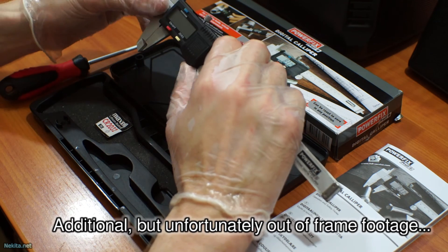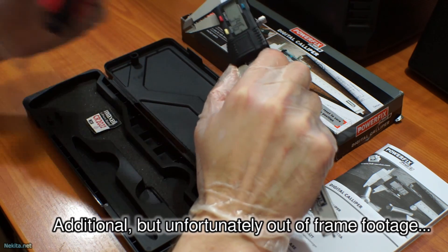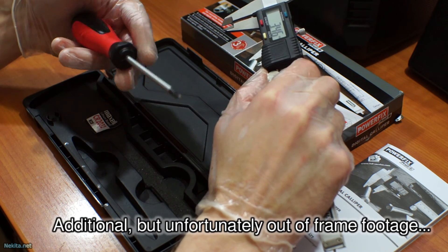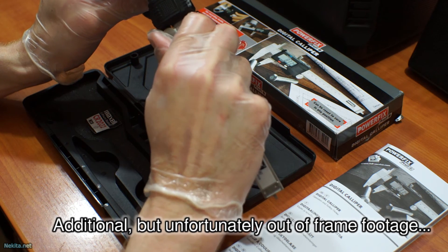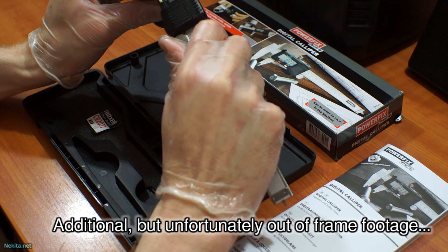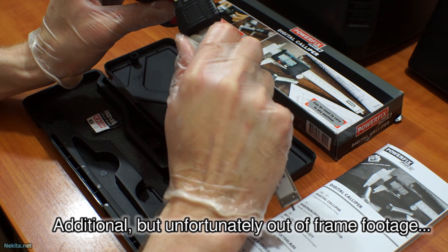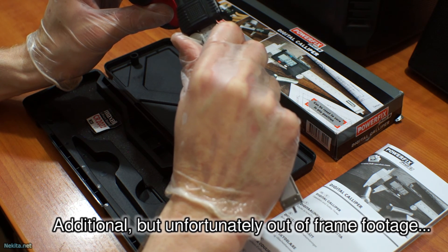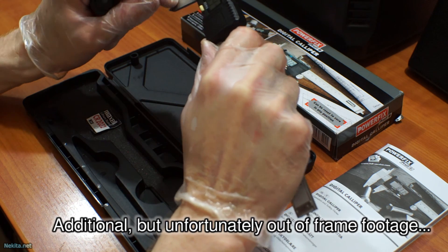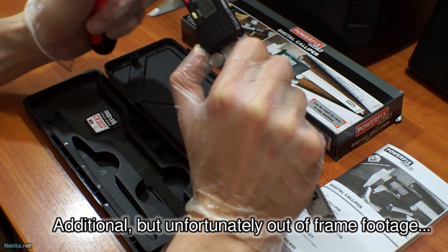Now there's also another little issue with it. Let's turn it back to zero. This is a Powerfix screwdriver — let's measure it. I'm setting it right here and I'm reading, even with putting some pressure on it, 5.02 millimeters. Now if I do it here, I'm reading 4.97 millimeters. That's a deviation of 0.05 millimeters over the length of the caliper — at least over the measuring surface. That's not good. That means it's sloppy.